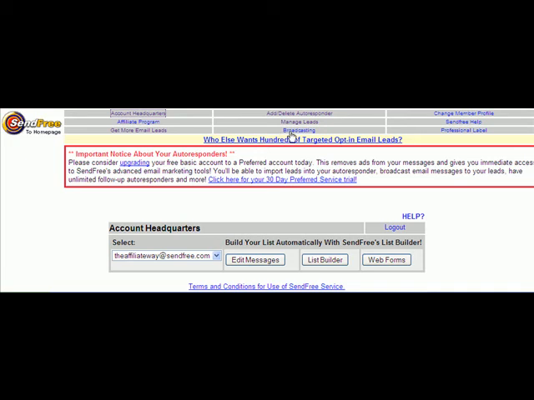Now the main thing that we want to do, after you set everything up, is basically advertise your autoresponder. Like for instance, through web pages. You can actually do it through classified ads, which I like to do a lot as well. And I'm going to show you just that. So hold on one second.